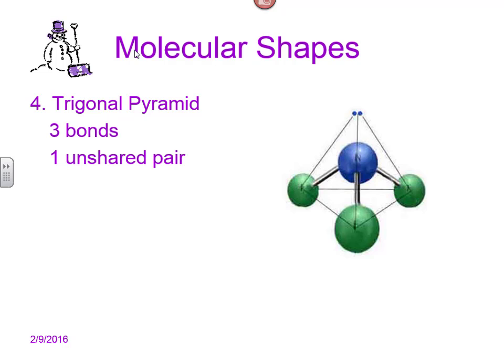That unshared pair on the central atom does the same thing to this shape that it did to the bent or the V-shaped one. Rather than having everything flat like the spokes on a wheel, that unshared pair repels the electrons in the bond and it pushes those bonds down at an angle. So what you end up with, instead of something that's flat, is something that has a little bit of height to it. It looks more like a tiny little pyramid than a plane or a flat wheel. So trigonal planar would be all flat. Trigonal pyramid has a little height.